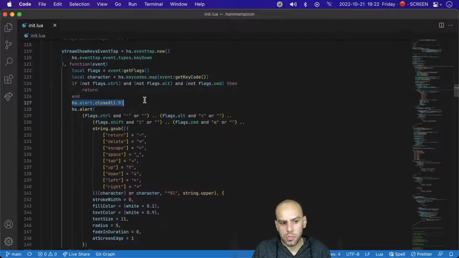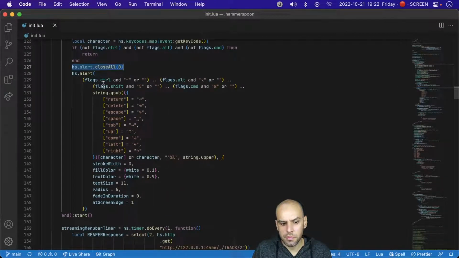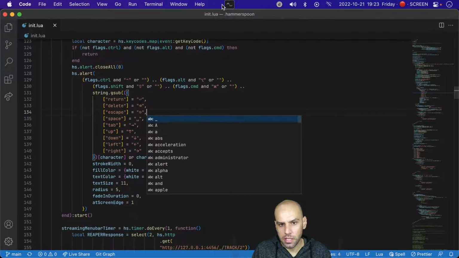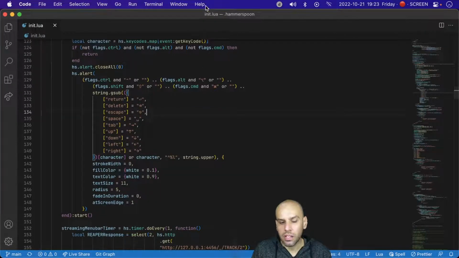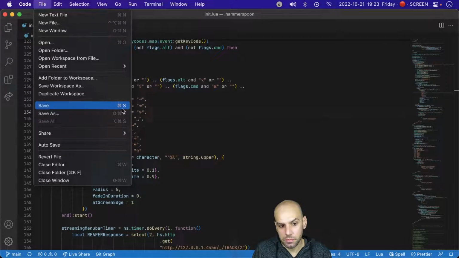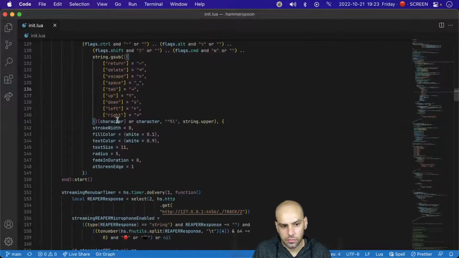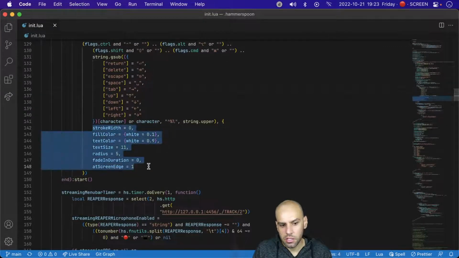Then I use the Hammerspoon alert facility with some customization to actually display this little box. I also change some characters to look nicer. So that I do, for instance, if I do control space, it shows up like this, which is a bit nicer because it is the bunch of icons that is actually used by the operating system. And then this is for me to customize where this box appears, what colors it uses, and so on.